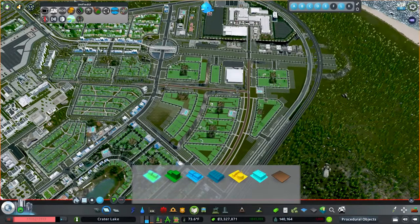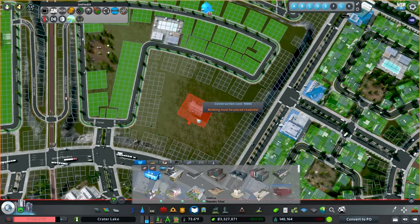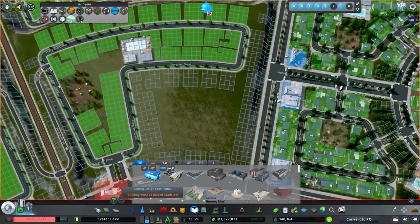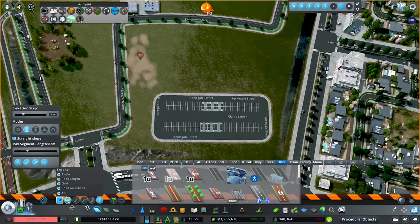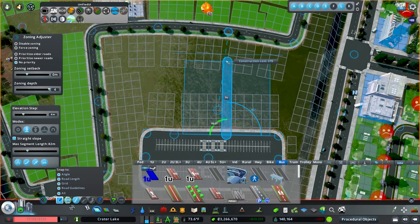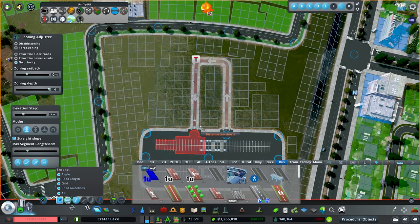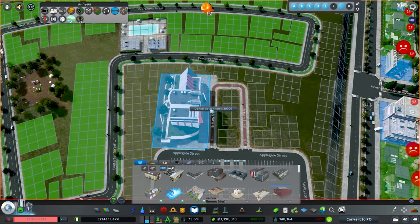And so now let's go ahead and jump into our services. So I want to do a combined schooling area right here. I think that would just be really great for this area. So I think what I'm going to do first is throw in a parking lot. Okay, so now what I'm going to do is draw in a bus road going into the middle here. We're just going to have it loop around, and this is going to basically service both of the schools. All right, so I think we're just going to end up doing the high school here.